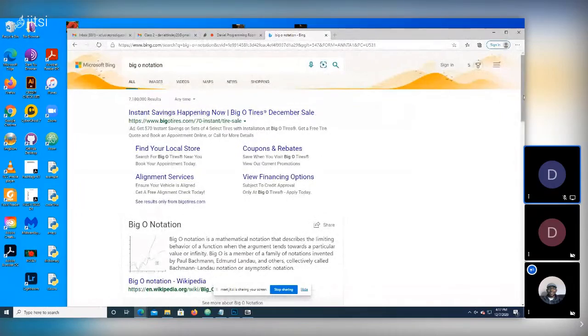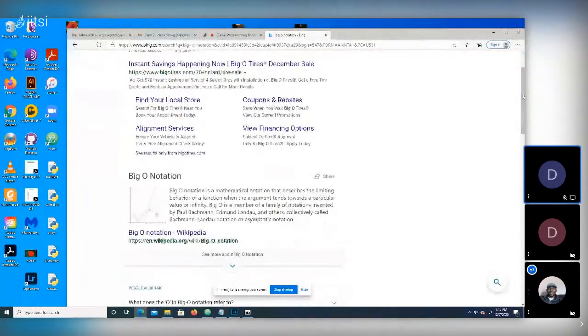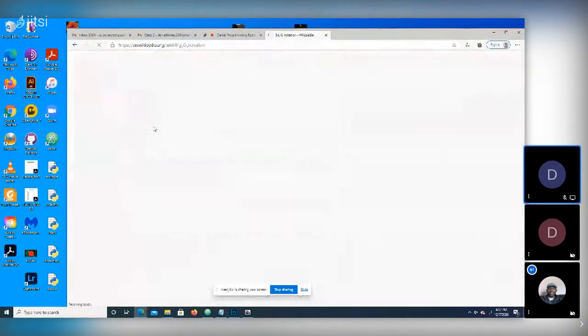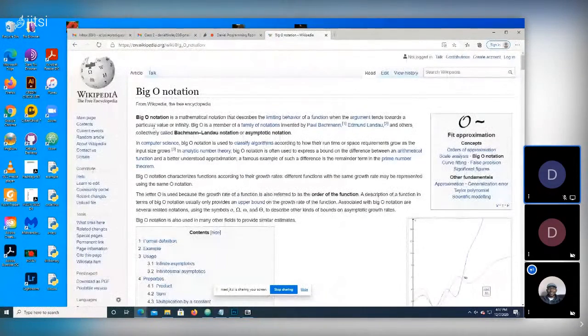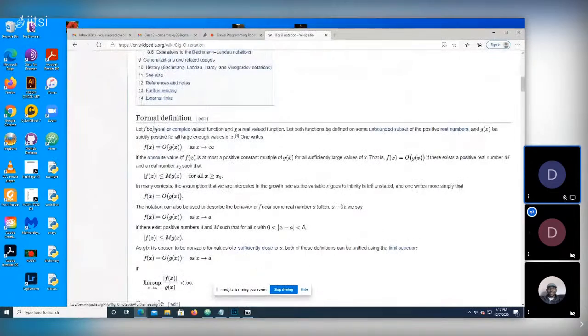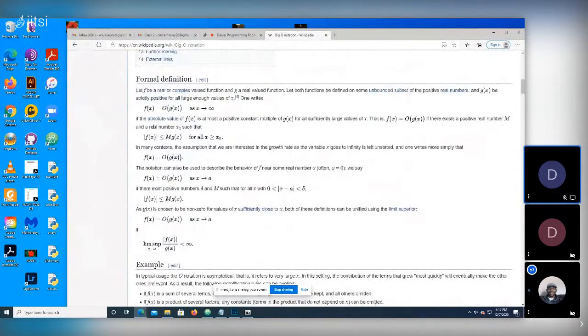So now click on that Wikipedia link. Now I want you to scroll down. Now you see that big O. It says f of x equals big O g of x.